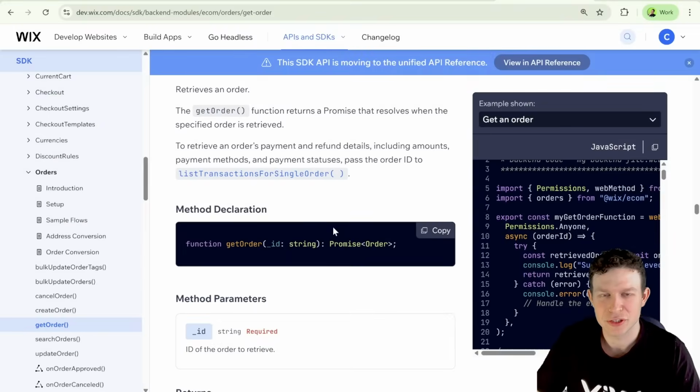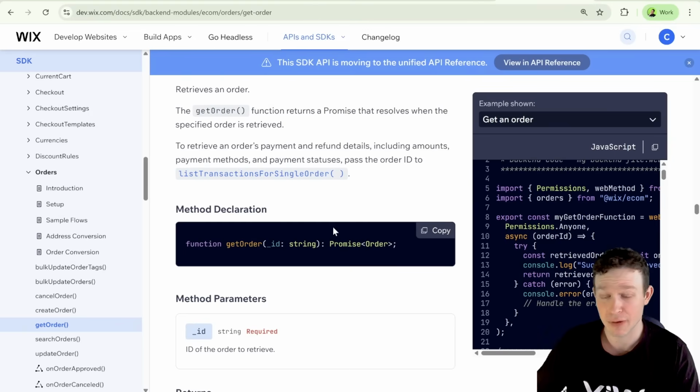The first thing that I want to do together is to get an order using the order ID. While this is probably not what you're going to use if you want to create a streamlined workflow where, as the orders come in, you'll be able to trigger some kind of automation or collect the data, I do think that it's important to just see this specific API to get an understanding of how these things work in general before we head over and talk about how to create it in a more streamlined way.